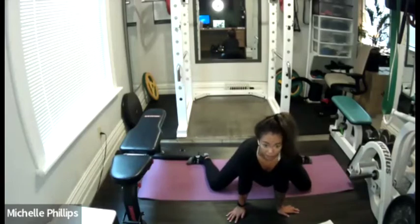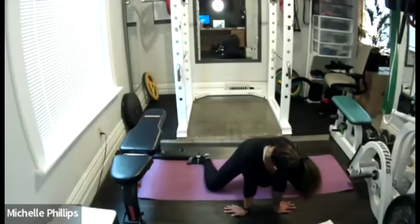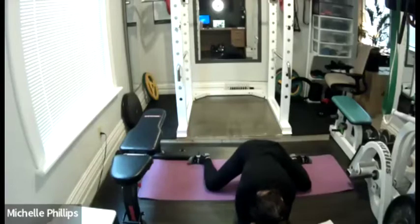Really a great stretch for our hips. We got some external rotation here with our legs as well. So external rotation in the hips. So just rocking back and forth, and let's hold. We're going to try 30 seconds here. Breathe. Keeping that nice neutral spine, like always. Trying to get a little deeper of a stretch into that hip.